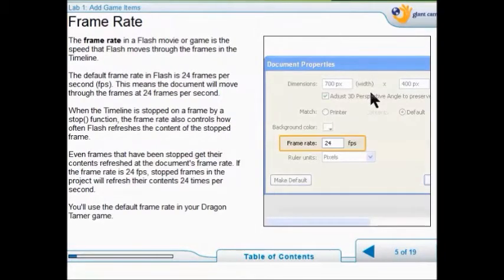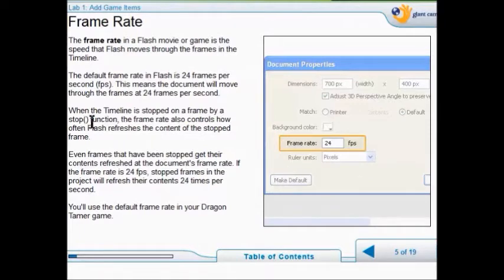Another technical term you'll hear once in a while is your frame rate, or your frames per second. It's how many frames run through your movie per second, and normally it is 24.